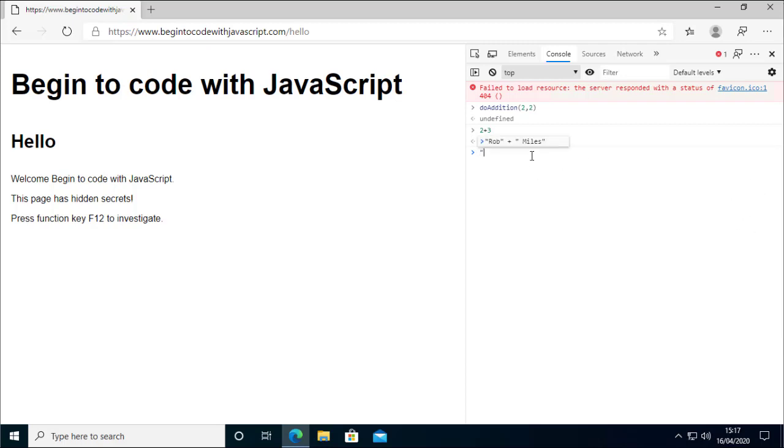But what happens if, and it's good old Mr. Eager, what if I try and add Rob and Miles together like that, because I'm an egotist? Boom, out it comes. Interesting thing to note here, I put a space in front of the Miles because if I go Rob plus Miles, I get RobMiles, one word, because there's no space in there. It's not smart enough to go, hey, he wants these things spacing out. It'll put the space in only if you give it the space to put in.